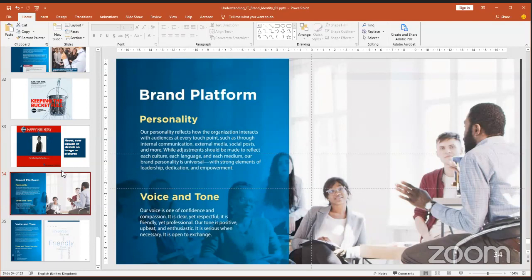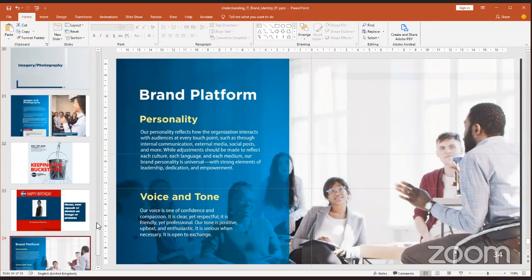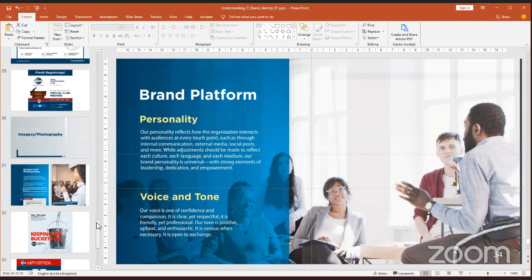But then these are rules. If Toastmasters says you can't use this, it's the brand. That's what the brand says you shouldn't do. So you just have to stick to the rules of the brand.